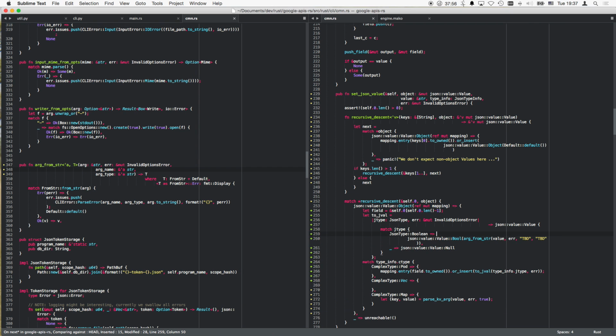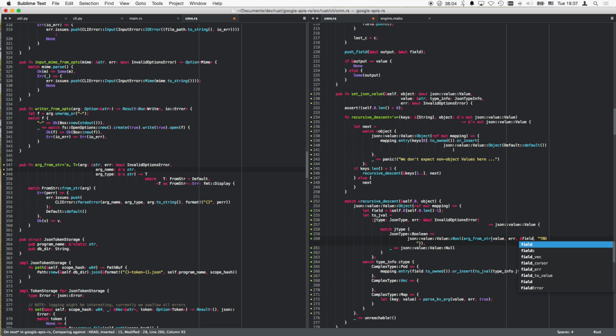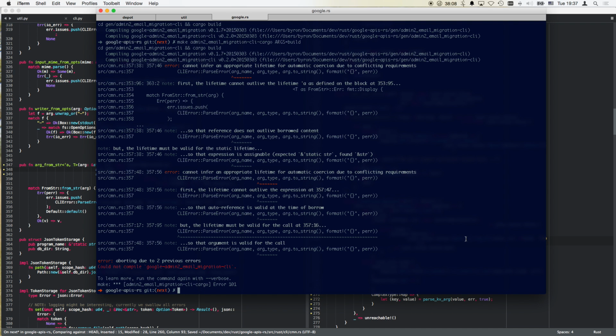If it does, I can see if I may pass the field here. Whatever field is, I don't know the type of that thing right now. Okay. Cannot infer appropriate lifetime for automatic coercion due to conflicting requirements. First, the lifetime cannot outlive the lifetime A as defined on the block.